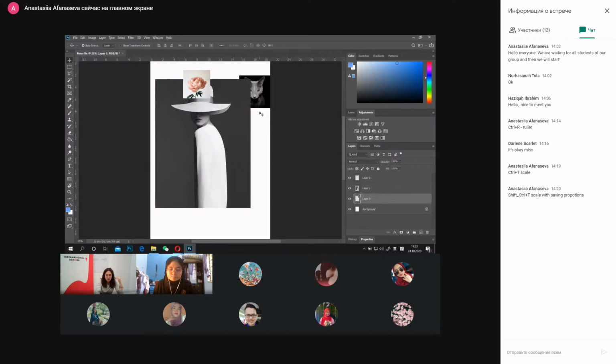Yeah, and when you're working with any of your projects, and you have a lot of layers, it's very important to pay attention to them. For example, if you have more than 10 or 20 layers, you had better group them in folders, and it will be easier for you to understand where your layer is. And here you can also change the name of your layer. For example, layer number 3, it's a cat. If we click 2 times on the name of the layer, we can write cat here, so we will know that this is the layer with the cat.